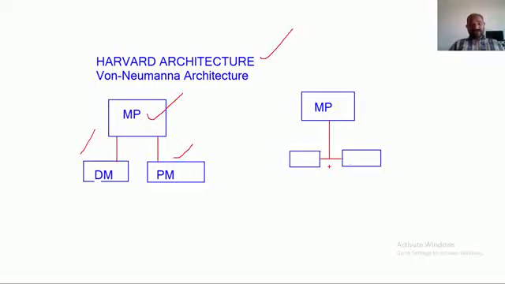I may represent this as follows. We have the data memory and program memory. For simplicity, I'll take one line like this and use it. It is only for remembering which architecture follows what kind of structure. If you see this, it is a common bus. It is a thumb rule, and in order to create the thumb rule I am taking this. The red color and the blue color both indicate the bus only.